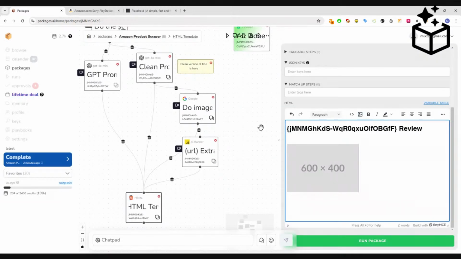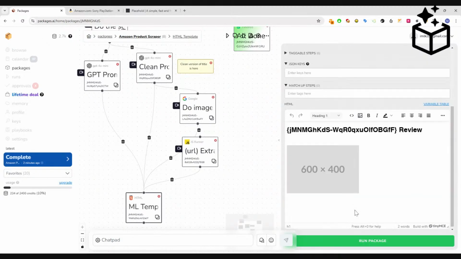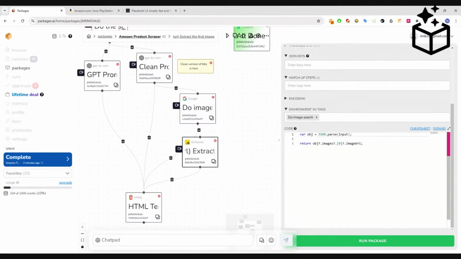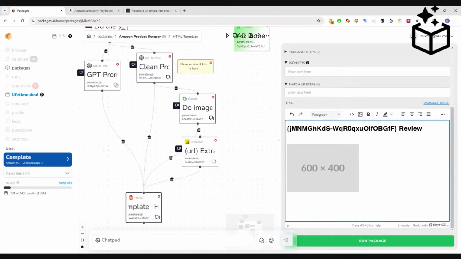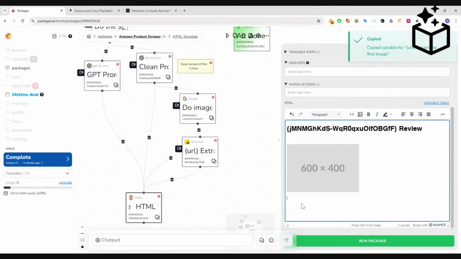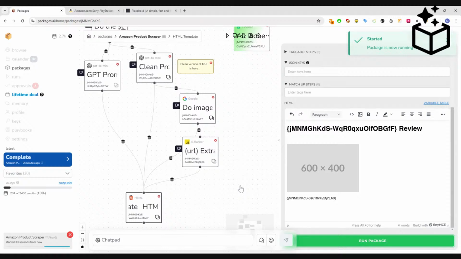All right. So what am I doing now? I am extracting the image from the Google search. I want to plug it in here. Okay. But the first thing I want to make sure is that the image URL is coming back. Okay. So we're going to look for the variable here that we need to copy to the HTML, and this should spit out the URL if it's correct. Okay.